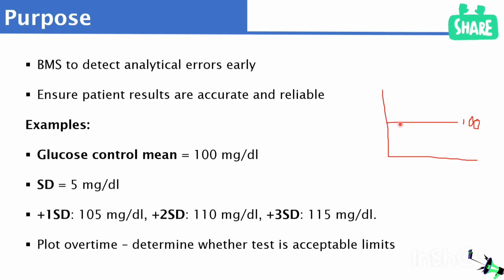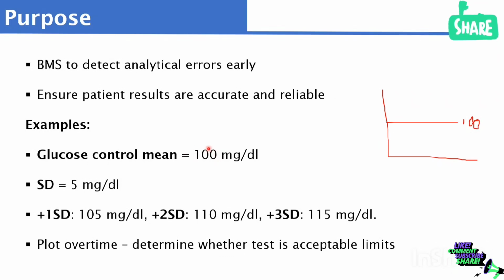Okay? But if you run a quality control that gives you a little bit more, let's say you have an extra 5, like 105, for example. When we say that is a +1 standard deviation, remember that the standard deviation is 5 and the mean is this. So each addition of 5 on this 100 is 1 SD, whether it is on the positive side or on the negative side. Let me explain what I mean.